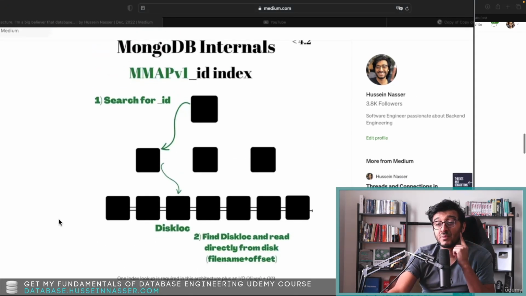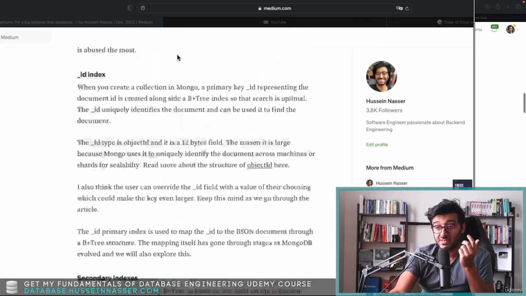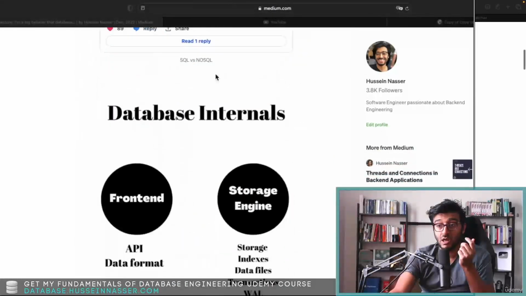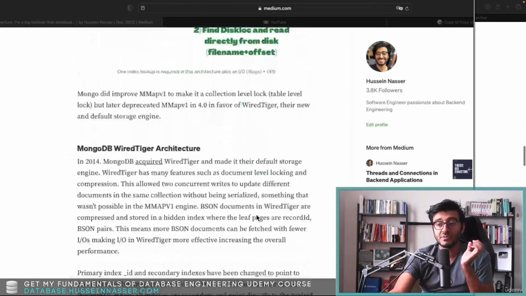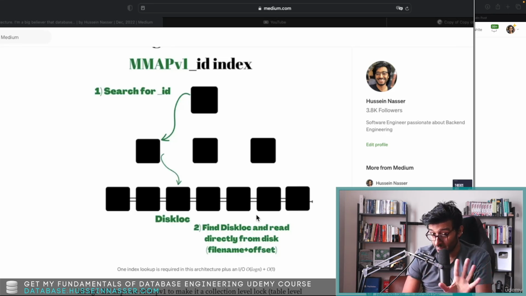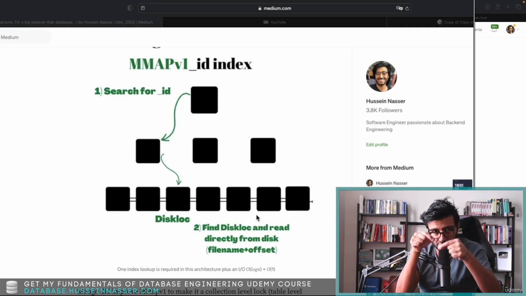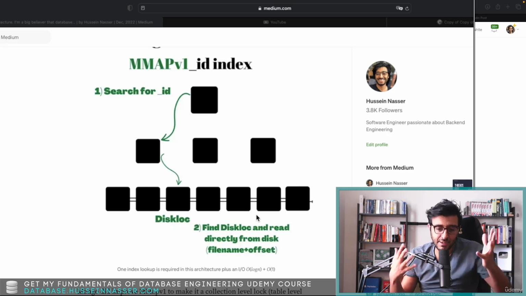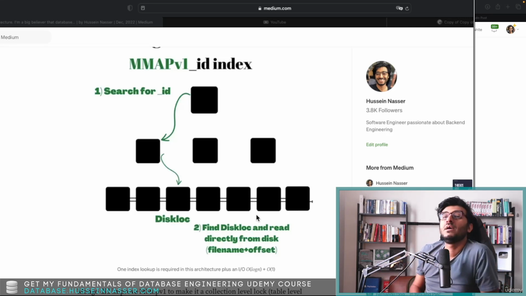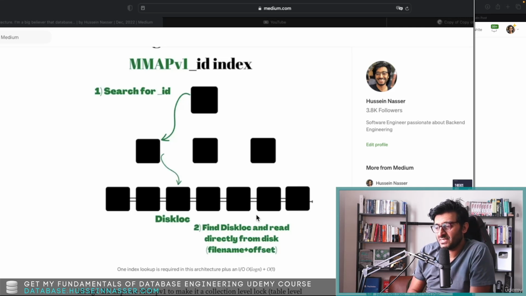Plus, another problem with the mmap is the locking model, right? That's another thing that's the responsibility of the storage engine, really, locking, right? How do you prevent two people from editing the same document at the same time? You shouldn't really do that, right? No two databases will allow you to update the same unit of work, if you will. If it's a row, if it's a table, if it's a collection, right? In mmap, it was very strict, right?